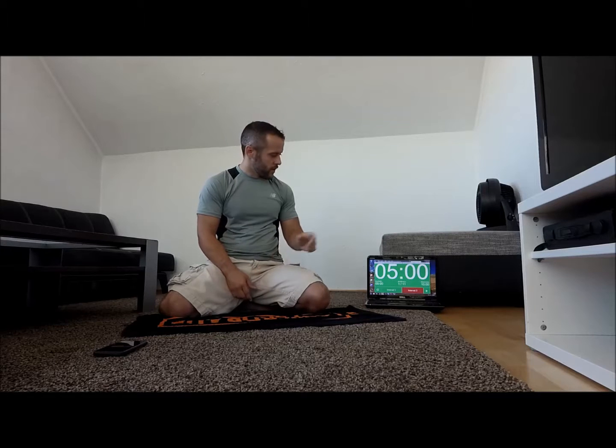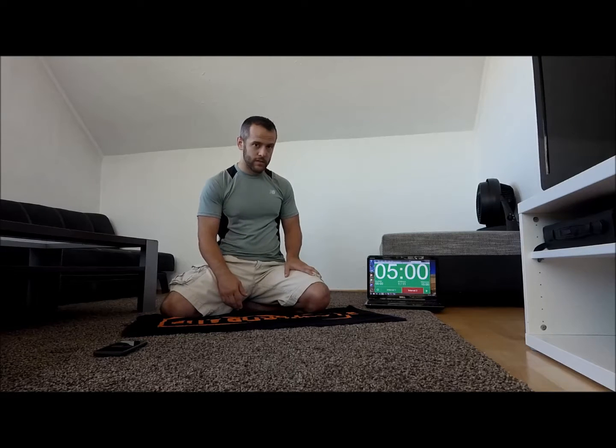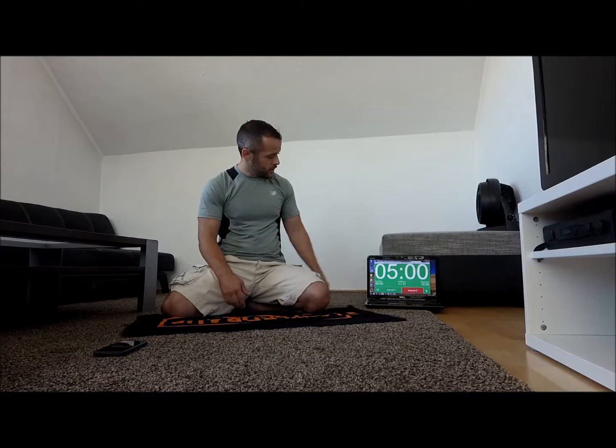The way this one's going to go is the first 5 minutes. I got the interval clock here, so you guys can follow along with me. You can do it. Just keep an eye on this here, and it tells you what you need to do. When it's green, that means you need to be in the plank position. When it's red, that means you're doing push-ups. When it's yellow, that means you take your rest.